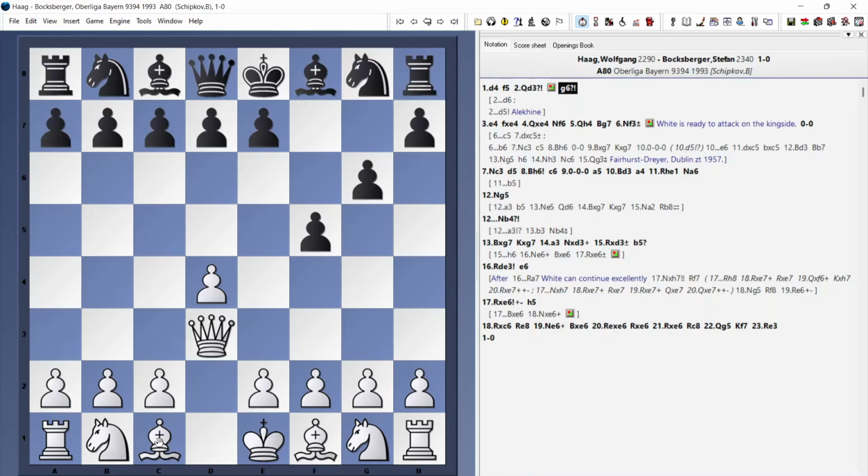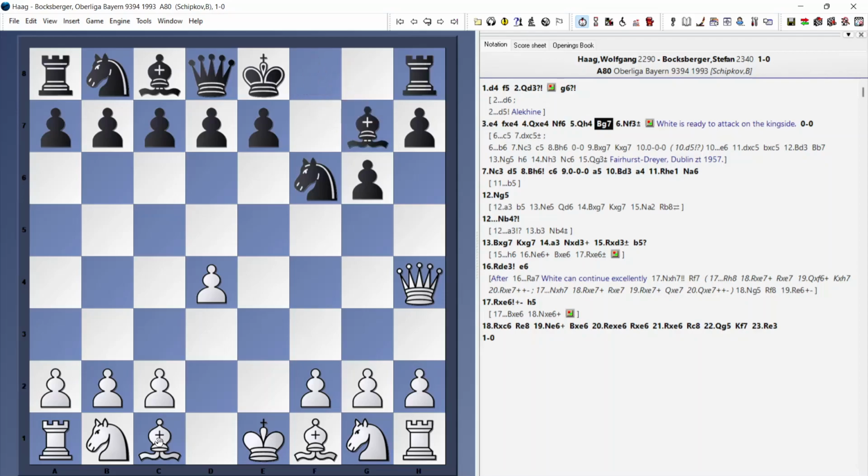So this game started off with g6. Again, we're going to be looking at d6, also d5, e4, f takes e4, queen takes e4, and now knight f6, gaining time on the queen, but the queen wants to be here anyway in order to continue to harass black's weakened king side. Bishop g7, and now knight f3. You see? And already white has an attack in the making.